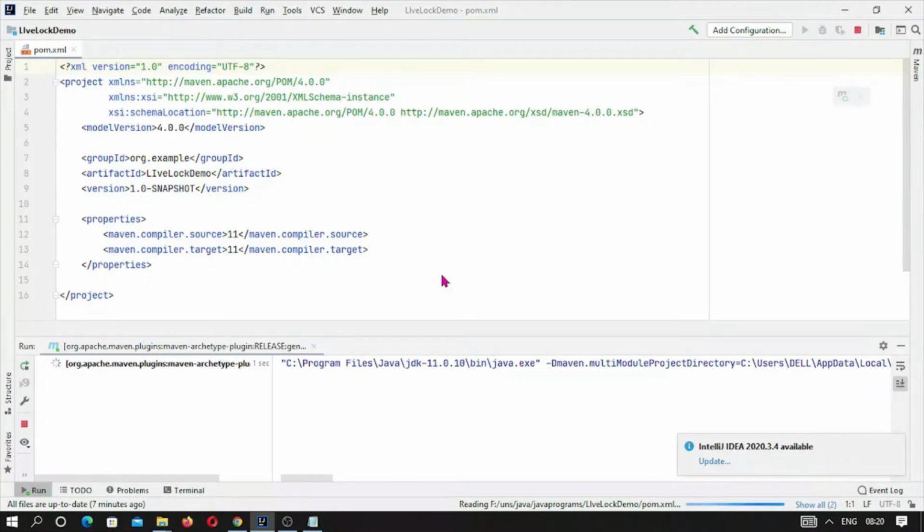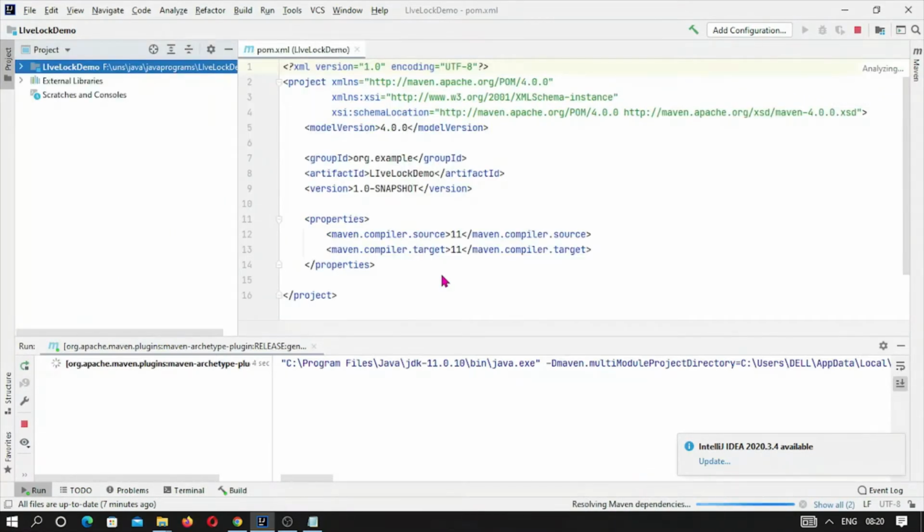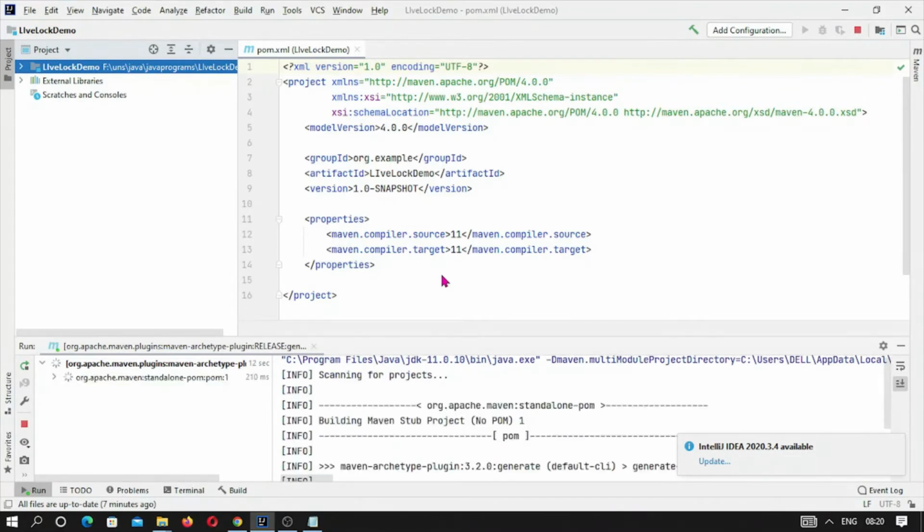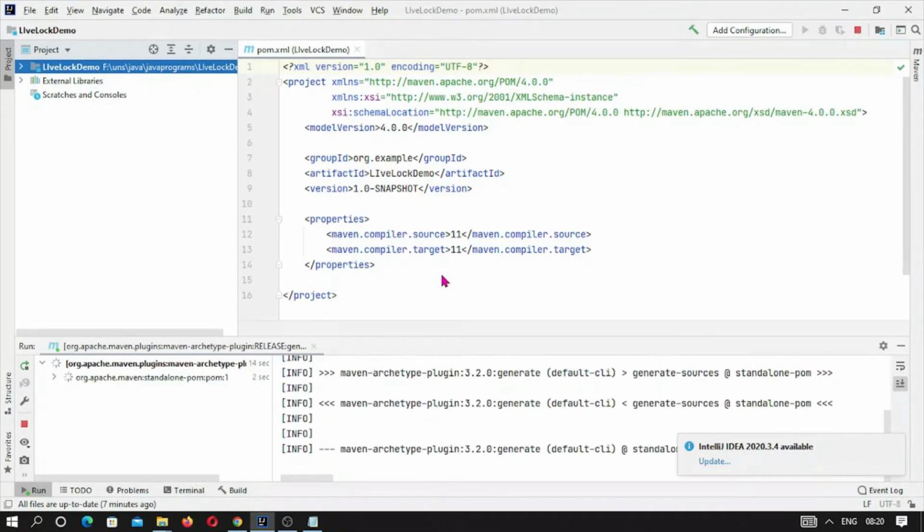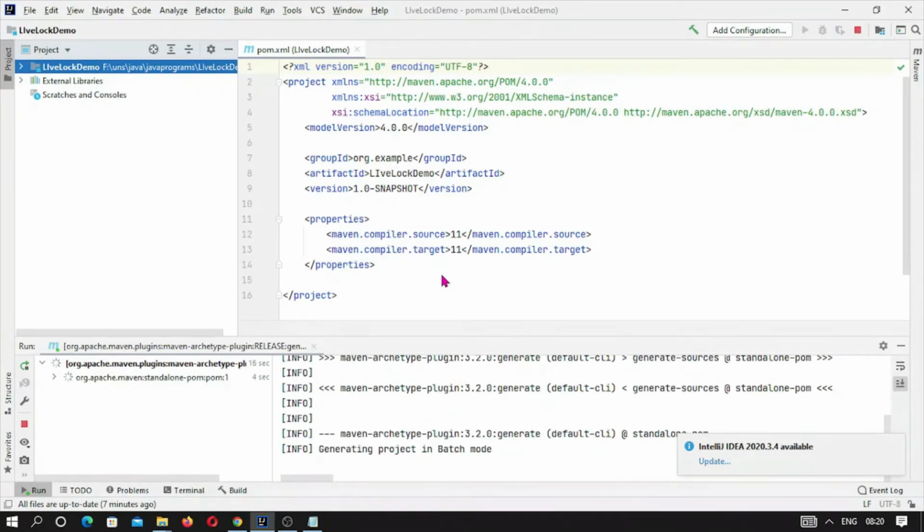Here I am again reiterating what live lock is. Lock is live, it means lock has been given but still the process is not completing. Why is it happening so? Because the resource is getting allocated to each thread, but since each thread is waiting to complete the task of another thread, it is not executing its task now and it is on hold.